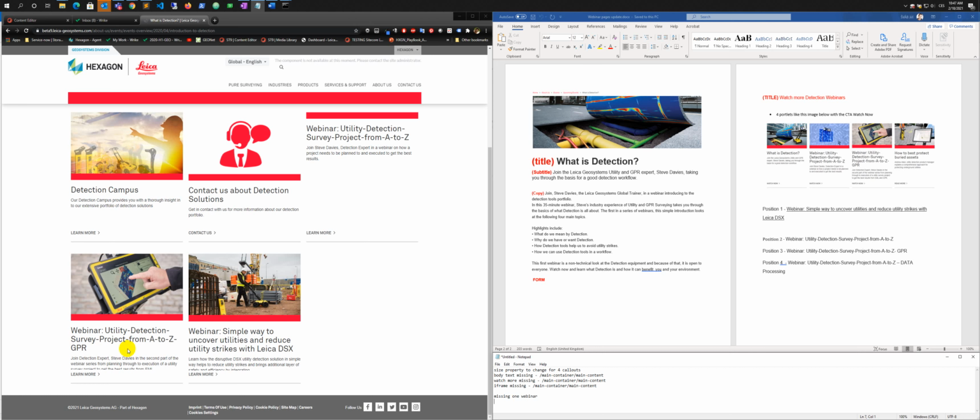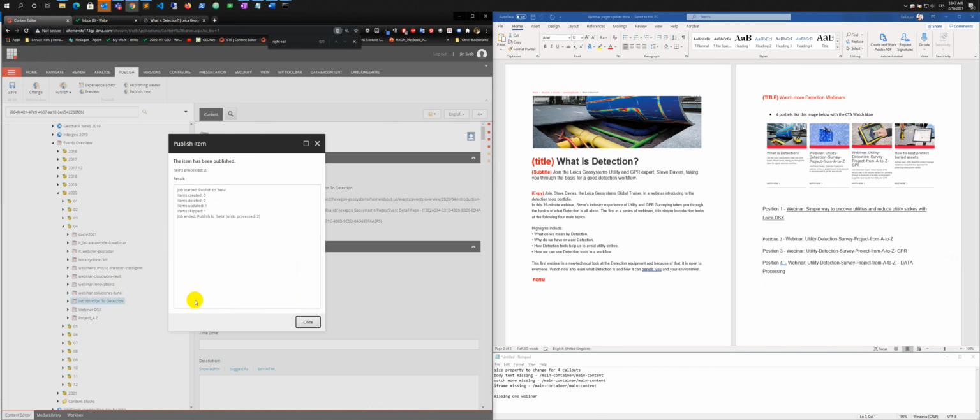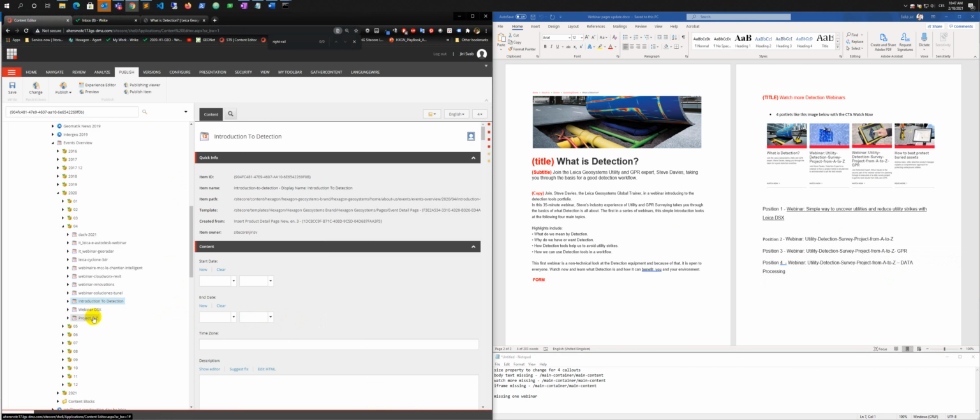But we have it there, at least A to Z, and we are missing something like data processing. Where does this come from? A to Z, data processing. Do we have anything like data processing?